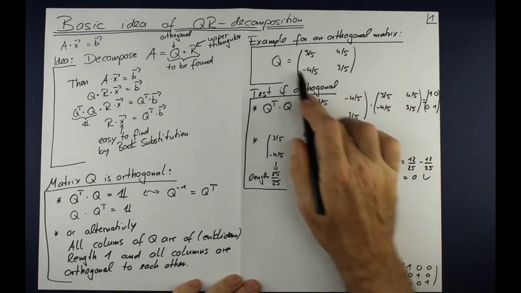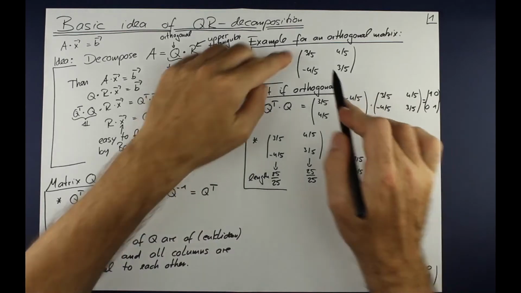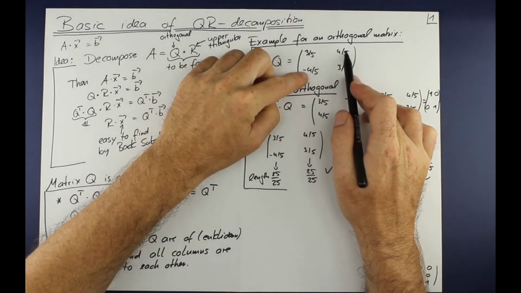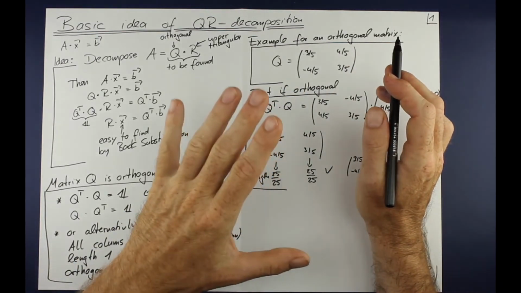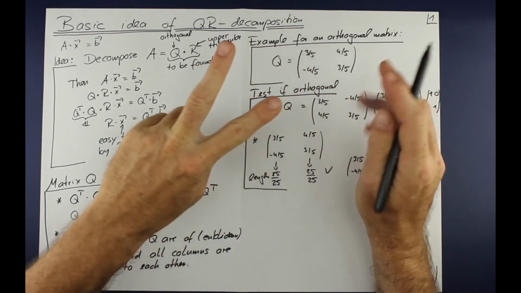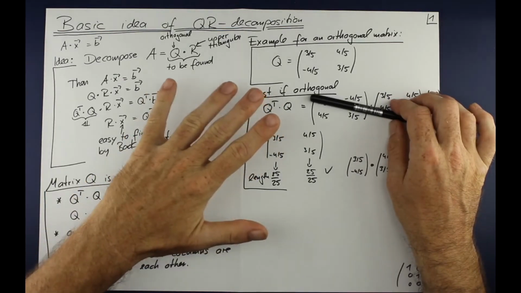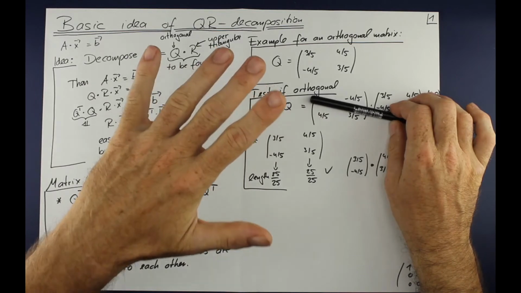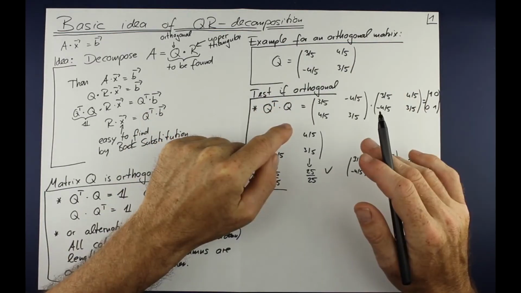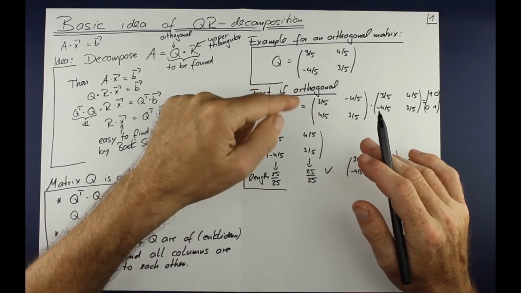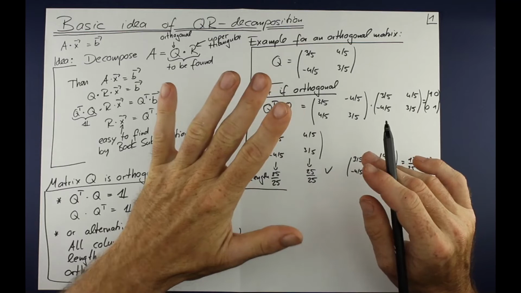Okay, now I showed you this example and maybe you notice a very specific structure. You see these entries are equal and these entries are also equal, but not completely equal. The sign differs. And this is true for all 2 by 2 orthogonal matrices. Indeed, but this special structure will not be kept for sizes 3 by 3. And I want to talk about that. Maybe you see these examples and then later you will only remember this specific structure and then you confuse two things. So for 2 by 2, it's always true.